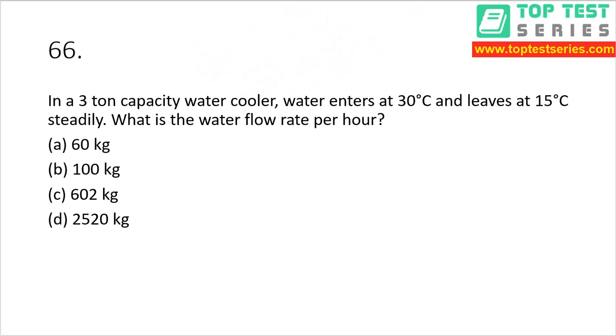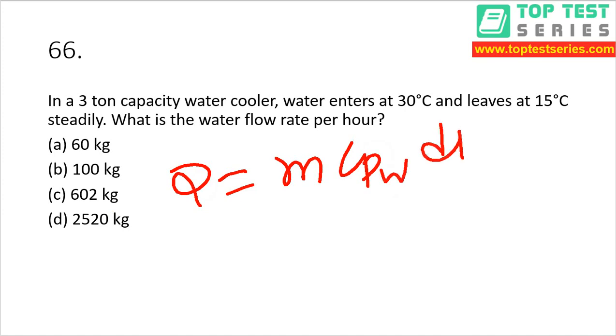So it is a very simple question. We know that here we are going to use the elephant formula. I call this the elephant formula. Q is equal to m Cpw dT. Why am I calling it an elephant formula? Because this formula is used in RAC, in HMT, even in thermodynamics. This is an amazing formula, my dear. So I call this formula the elephant formula. You can remember it also like this, right?